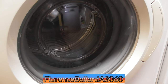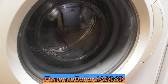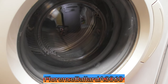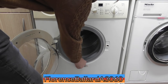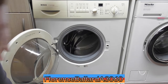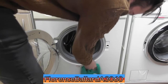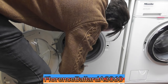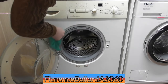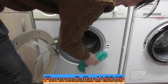Some final spin of the maintenance wash. Right, that's the maintenance wash done. So we see we do get a bit of standing water there, probably because the seal is still very hard. Interesting smells coming out of that, mainly the scaling chemicals. Just give another wipe around the cabinet.